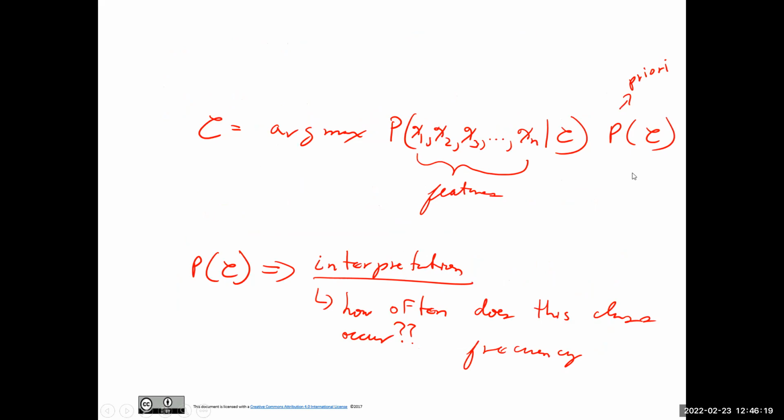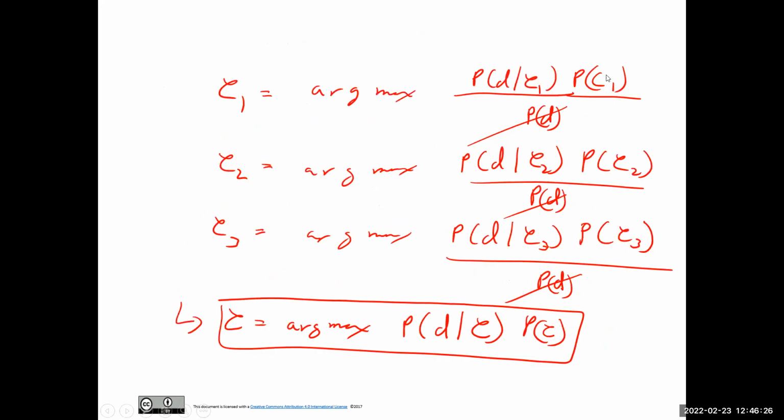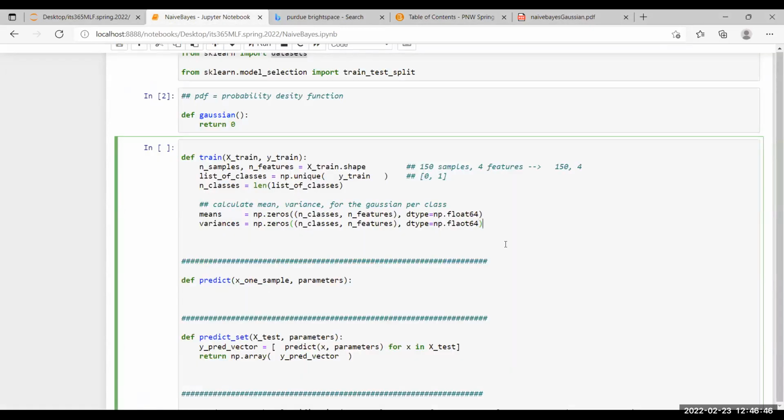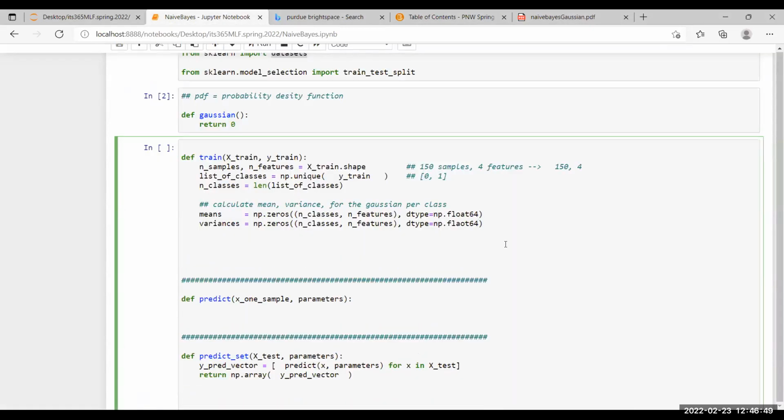And so we also need something to hold that. There are only 2 classes. And so really, since we only have 2 classes, we only need two values here. And we can just create an array to hold those two values, basically. So let's go back to the notebook. And we're going to create here a new one. Let's call it priori. Just keep in mind that's what holds the classes.